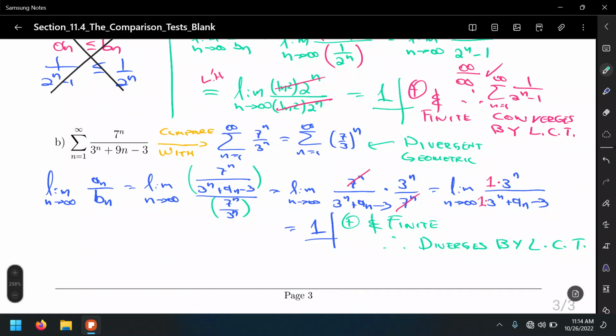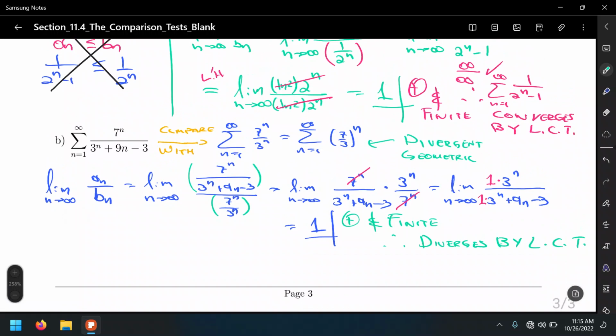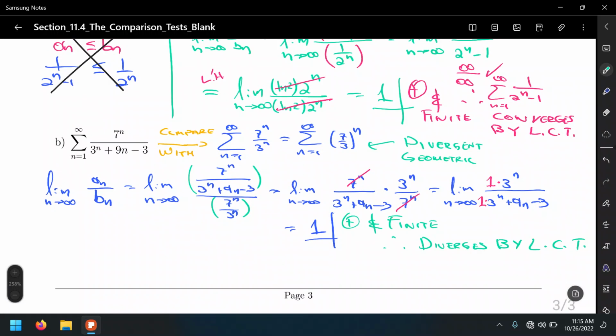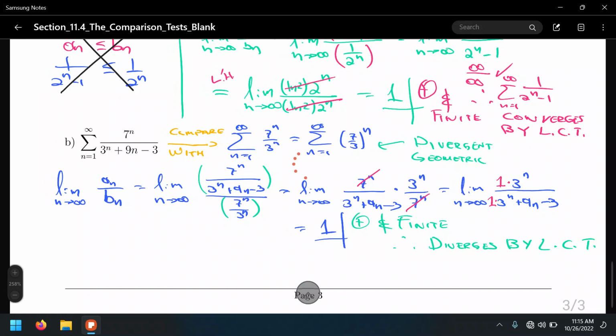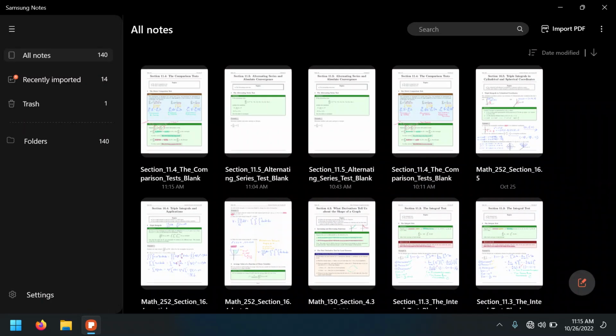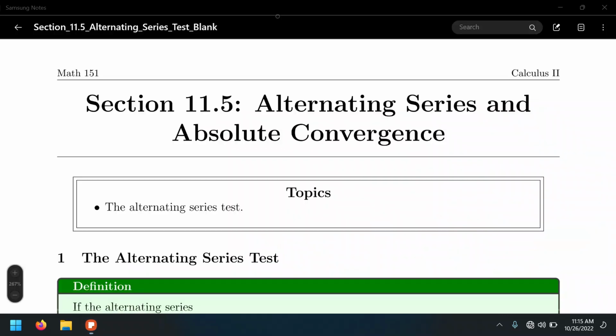All right. That being said, I believe this is the end of the section, so we may go about the next one. So that's 11.5. I didn't see the note this morning. Huh? I didn't see a note. Yeah, it was there.